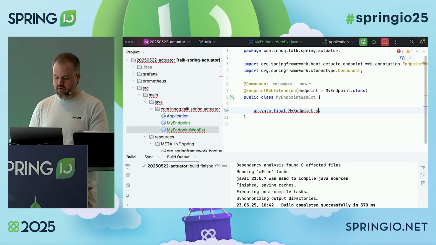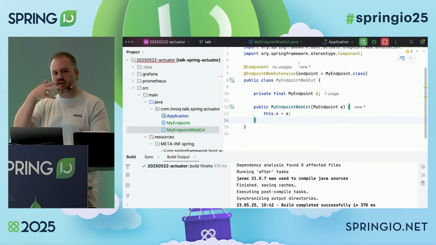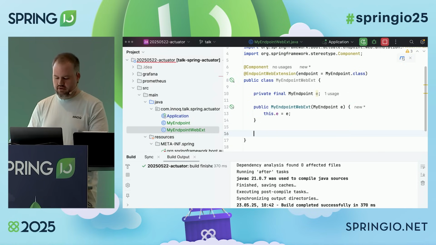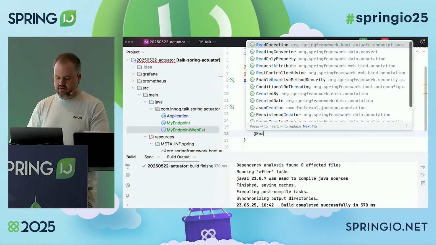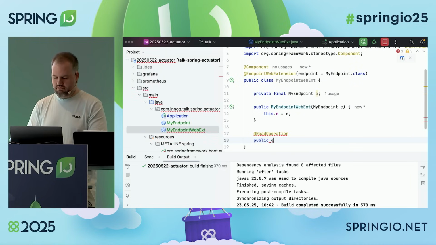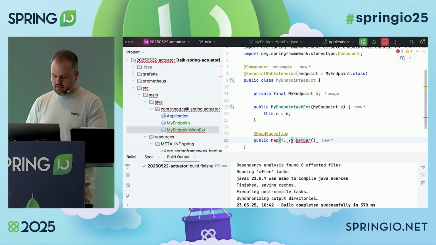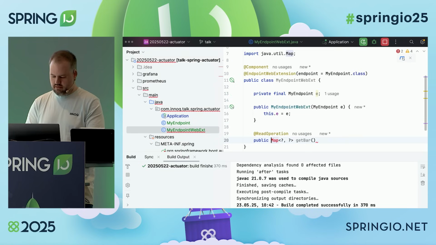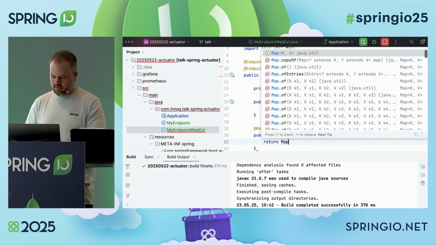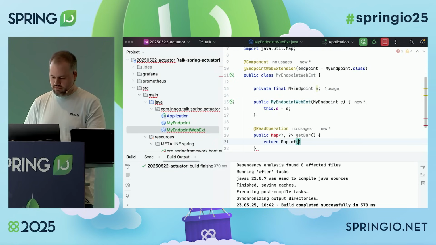We get the endpoint, provided via dependency injection through our constructor, and now we define a read operation here. It can even have another name, like getVar, let's say it returns a map, to make it more complicated to type for me. Import class, return map of value, e.getFoo.